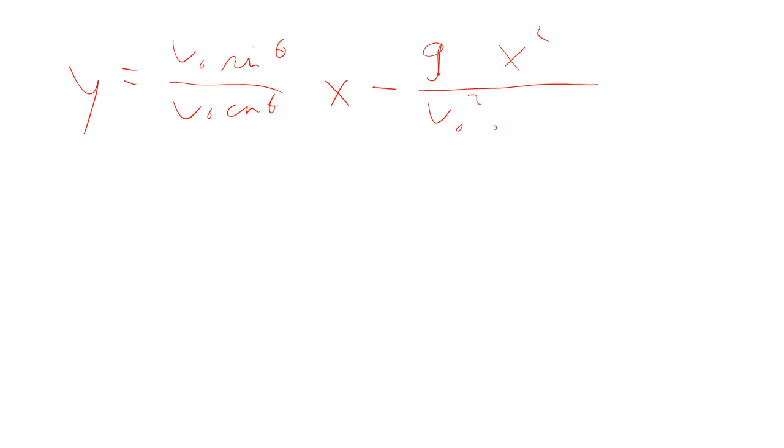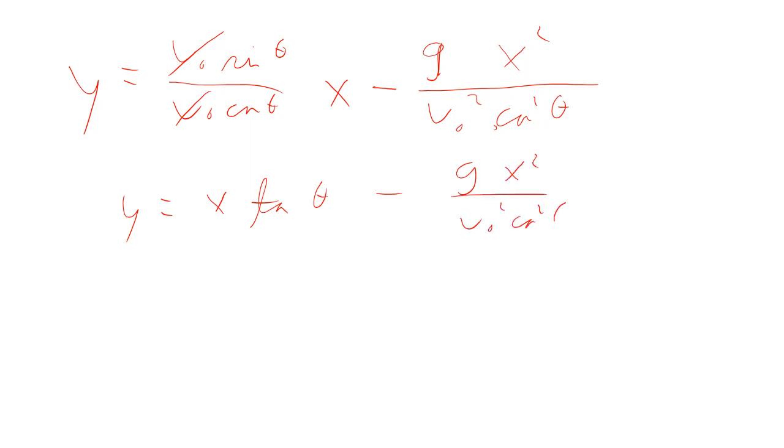But we know what v y naught and v x naught are in terms of the initial velocity, so we can plug that in here. This is going to be v naught sine theta divided by v naught cosine theta times x minus g x squared divided by v naught squared cosine squared theta. Well, now the v naughts cancel right there. And so we have y equals x times tangent theta minus g x squared over v naught squared cosine squared theta. And we say, now what do we know? We know x, we know y. We know the angle, so we know that this is tangent of 40 degrees. We know g, we know x, we know cosine of 40 degrees. Well, gosh, we know everything in this equation except for v naught.